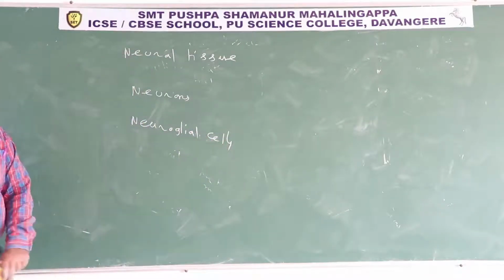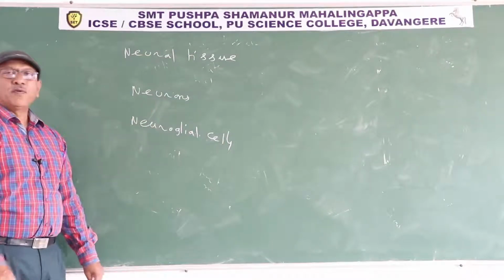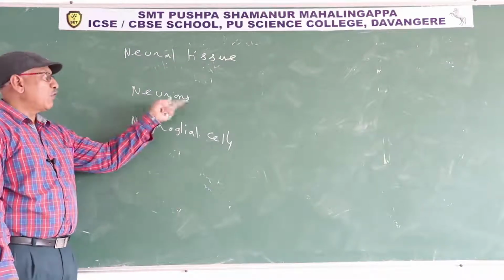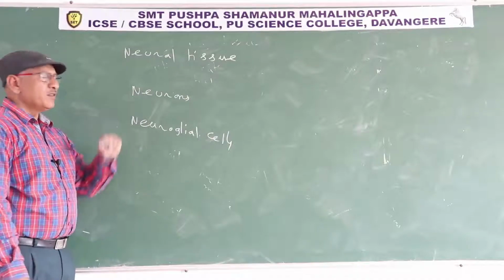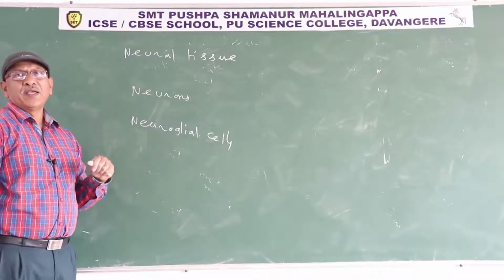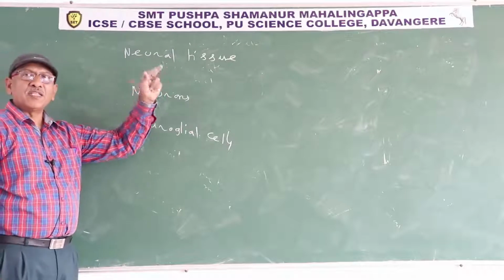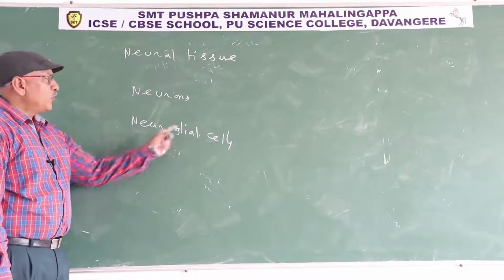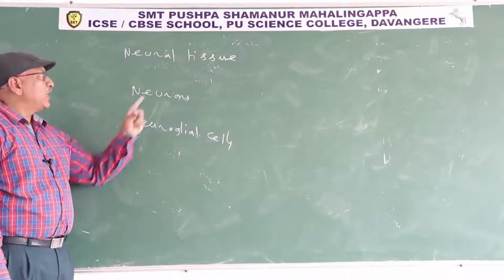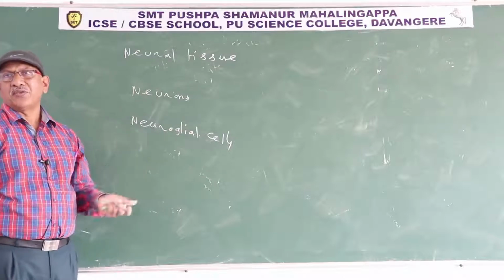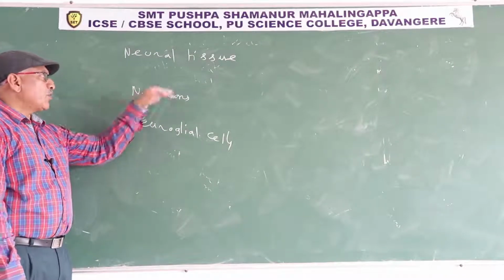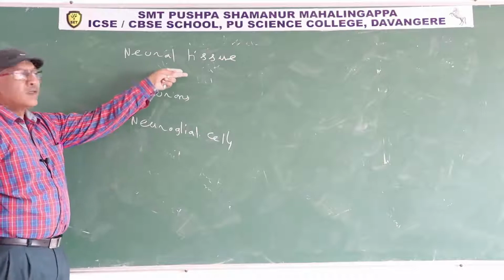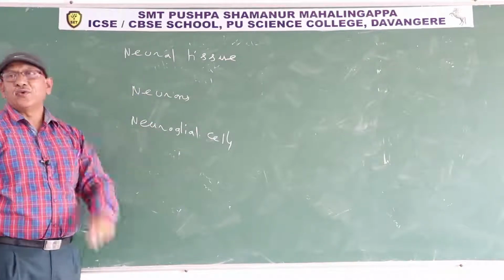Neurons and neuroglial cells. Neurons are responsible for receiving the information and transferring the information from one neuron to another neuron. You all know sensory neuron carries information to the brain from receptor. Motor neuron carries message from brain to target organ. What about neuroglial cells? Neuroglial cells never perform any function of nervous tissue or neural tissue. Their function is to support and protect the neurons. More than 50% of cells in neural tissue are neuroglial cells.